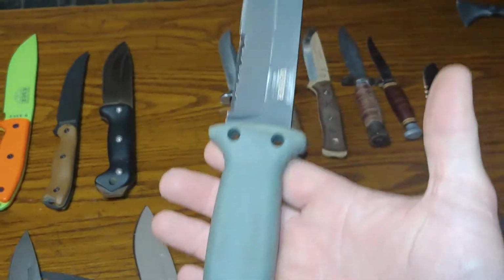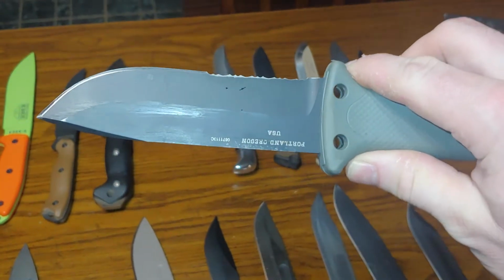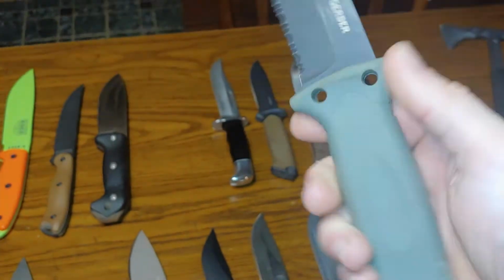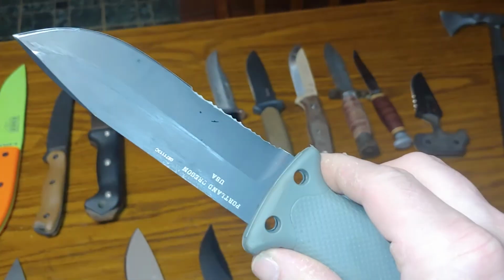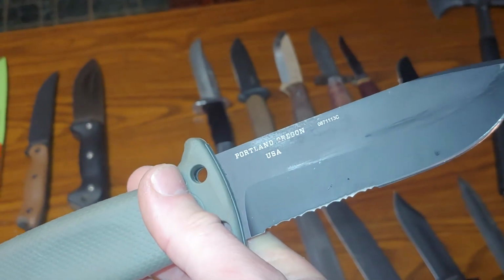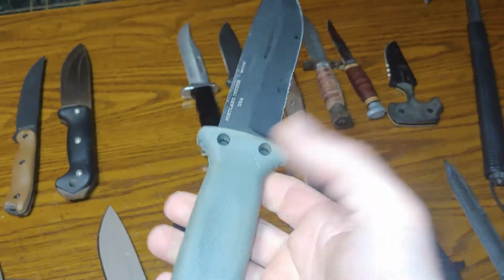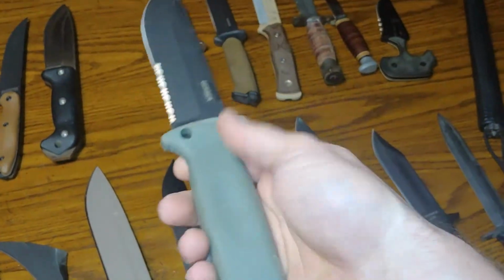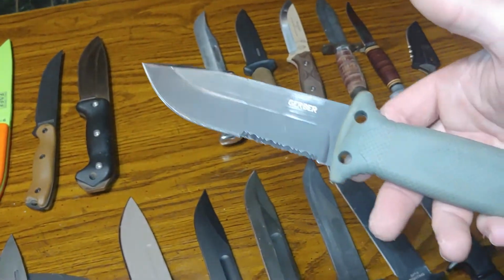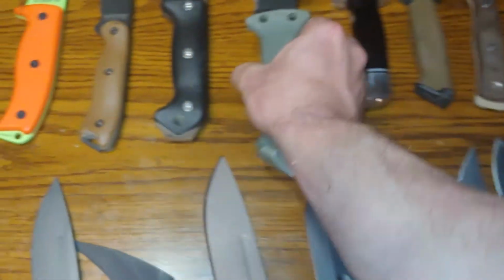Now, this is a Gerber. You might think, well, that's not a USA knife, but some of them are made in the USA. This is made in Portland, Oregon, and I think this is the Prodigy, I believe. I've got a couple of Gerbers. Now this is the LMF2. Yep, that's the LMF2 knife. They all look the same. There's a lot of these type of knives on Gerber that look the same, but definitely a good little knife.